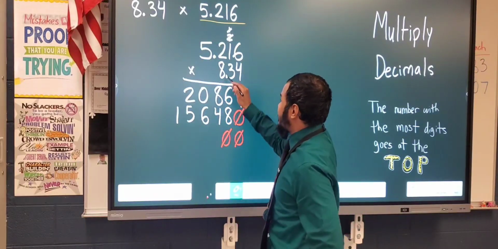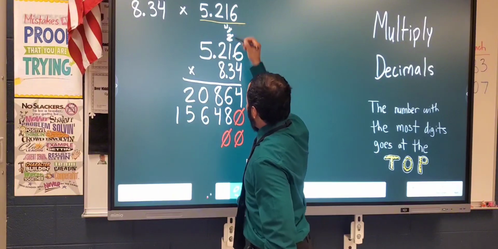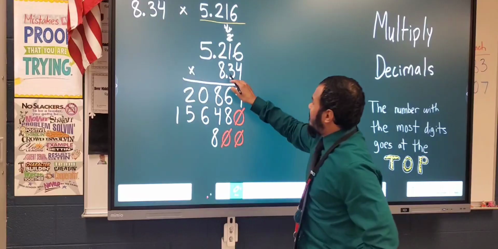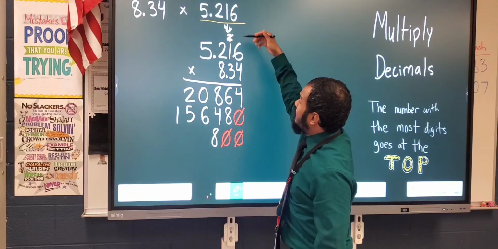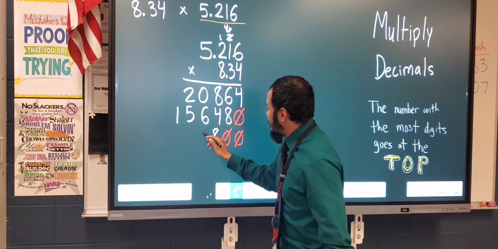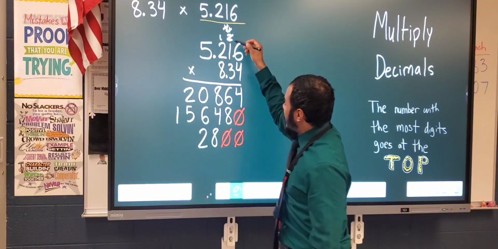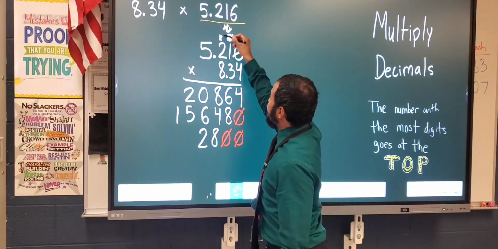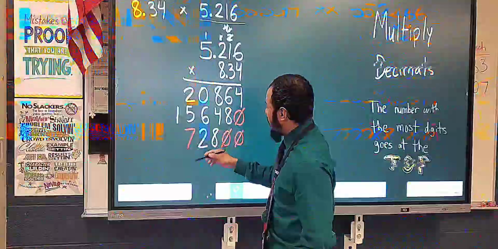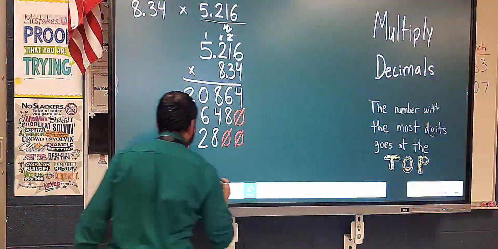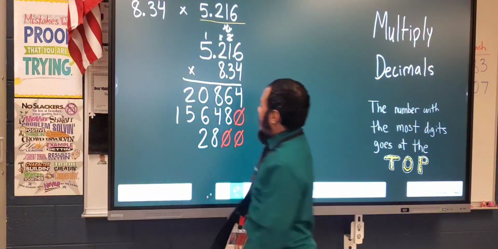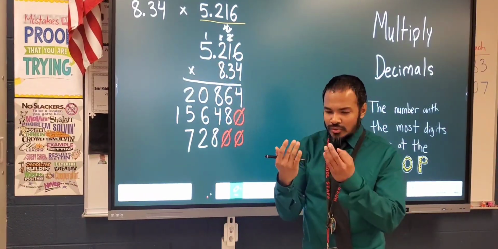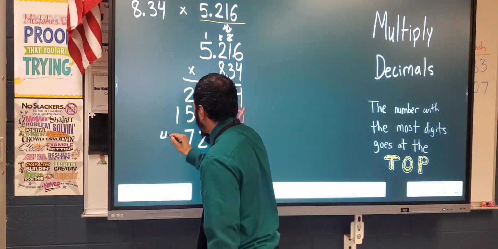All right, so with that being said, 8 times 6 is 48. Oops, let me make that 4 a little bit better. Better. Then I'm going to do 8 times 1, which is 8, plus 4 more, which is 12. Make sure your numbers are lining up. I'm going to cross that 4 out. Then I'm going to say 8 times 2 is 16, plus that 1 that I regroup. It gives me 17. Regroup again. Oh, God, how did that happen? What? How did it turn red? All right, so like I said, it turned into 17. And then after that, 8 times 5 is 40, plus 1 more is 41.